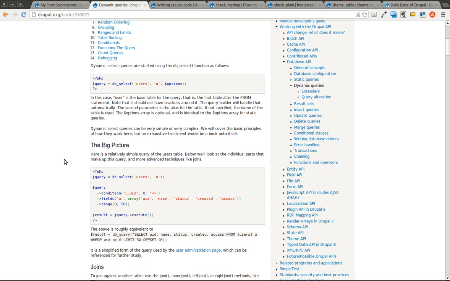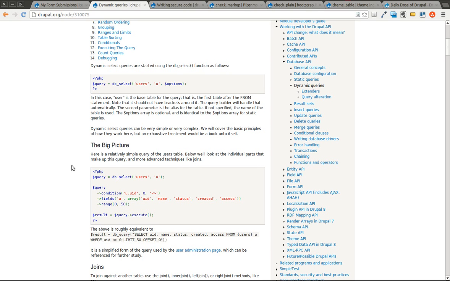A couple things about this. It's not quite as efficient as just writing out the SQL yourself. It has to do some extra processing, so it's not quite as fast. Of course, you'll never actually notice the difference. It's milliseconds of difference. But just keep that in mind, that it's not quite as efficient, but it is much more flexible. So you really have to determine for yourself.